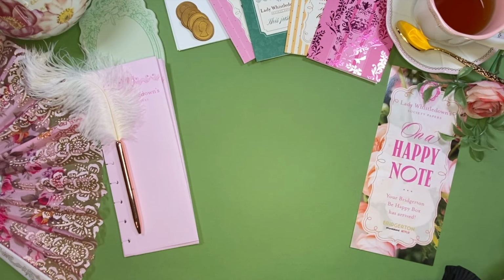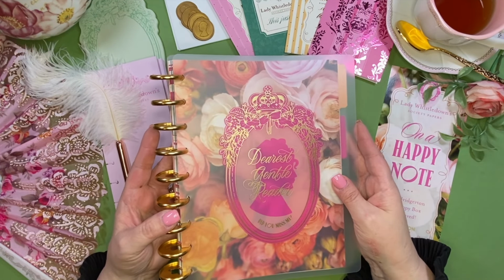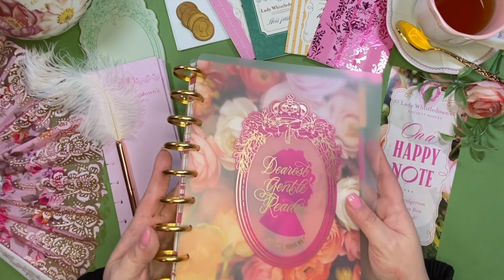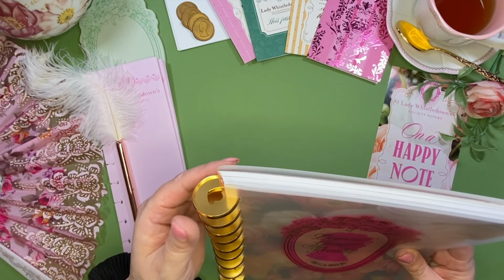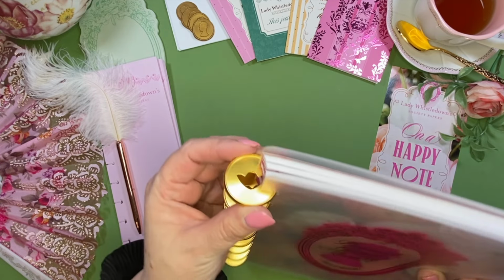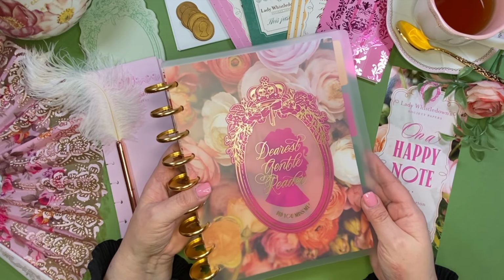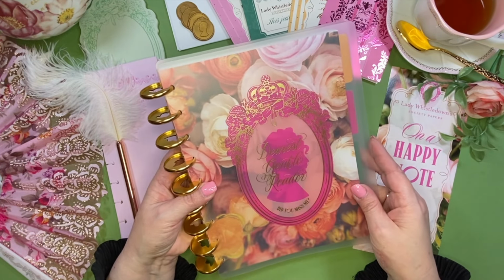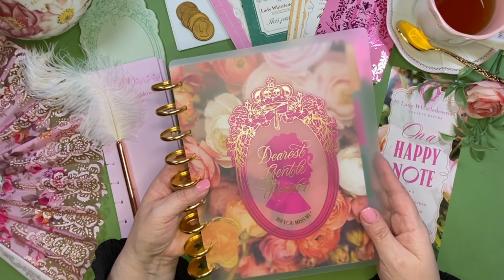And then we have this beautiful, beautiful notebook. I love, love, love this. It's so pretty. It comes with gold classic size discs. The punch on here has got this flower punch. I love that. And then of course we have the beautiful crest here. I feel like it's definitely a Bridgerton crest. And it says, "Dearest gentle reader," in a gold foil. And then we have of course the profile.